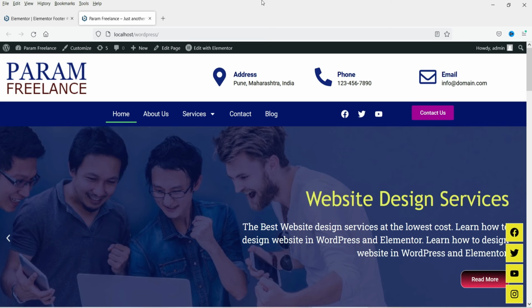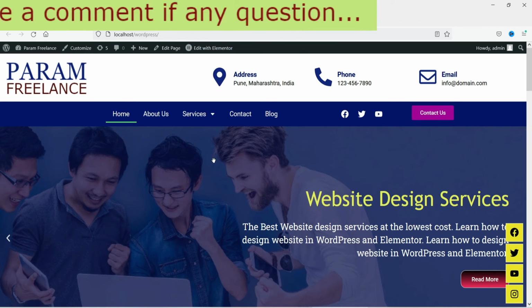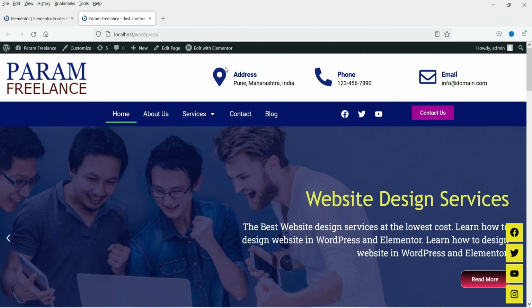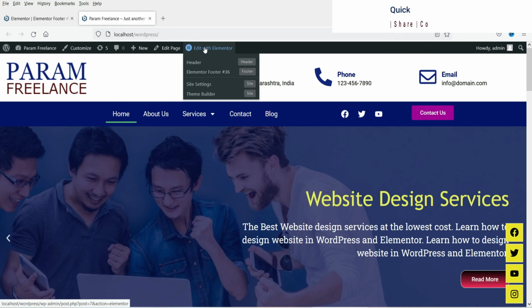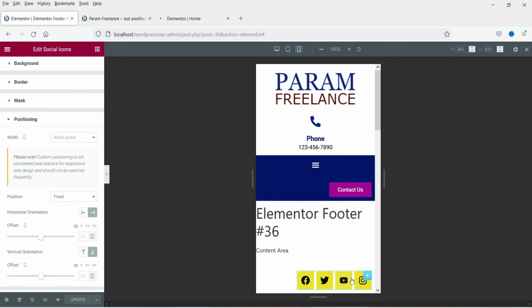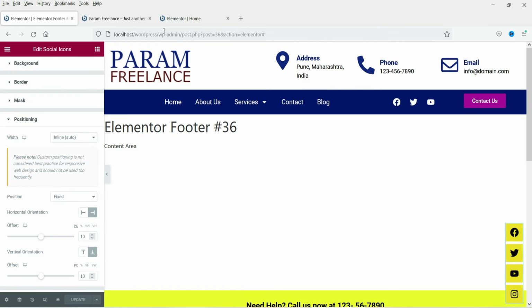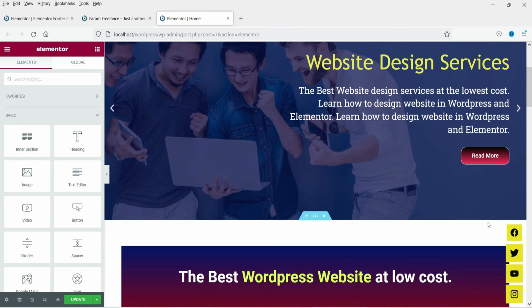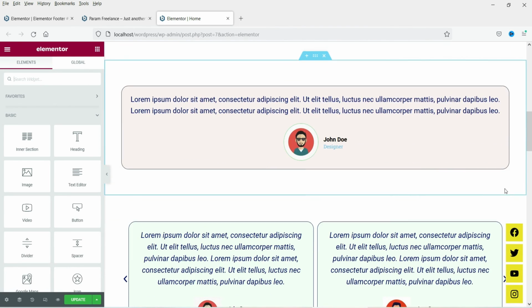Now if you do not want to show these floating social media icons on all the pages of your website, and if you want to show these icons only on a single page, then you can use that single page. Let me show you. I am on the home page and I want to show these icons only on the home page. So what I'm going to do, I'm going to delete it from the footer. Okay, I'm not going to do it, I'm just telling you. So you can delete it from the footer, and use that page where you want to show these icons. So right now it is showing here because we have it in the footer.